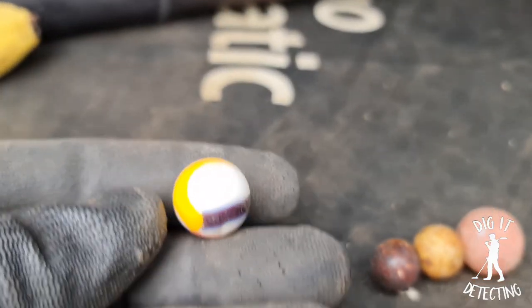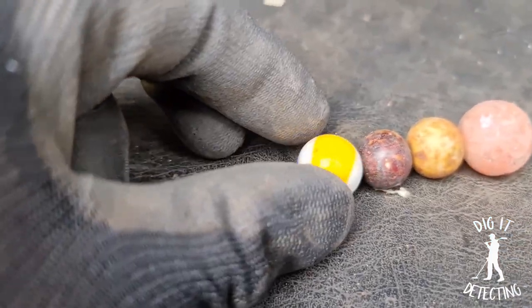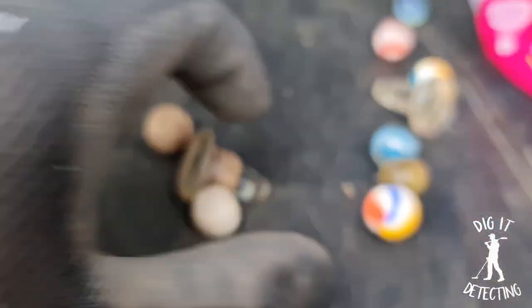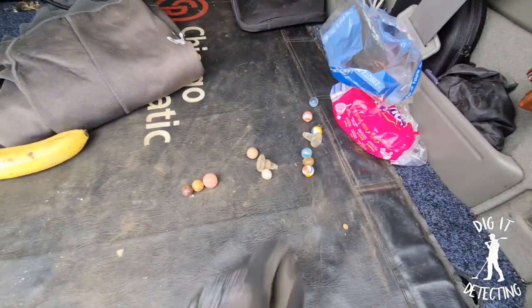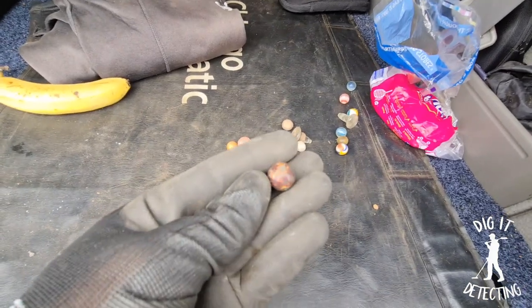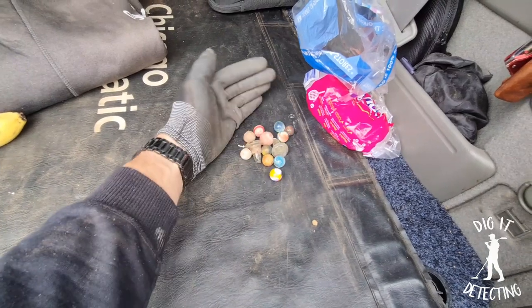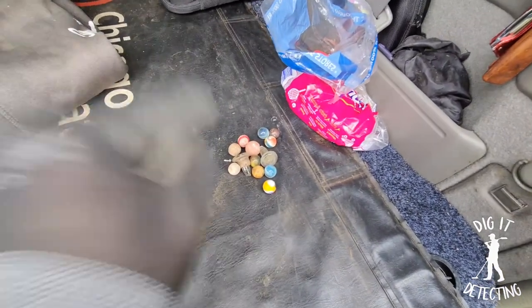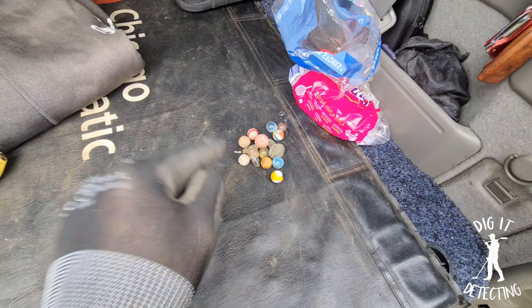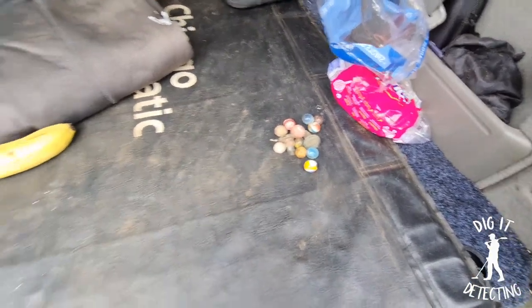Whereas these ones here are all machine made, and they wouldn't have been touching up against each other like that in later years when they made them. So therefore they don't have any of that sort of misshape or crudeness about them. The early ones do. So very, very cool. I absolutely love my marbles. And we got quite a good little tally there for today. So what we're going to do, I can't help myself, we're going to go back inside and give it one more go, one more round, and really have a good look. Just see if we can't find any more. We will be coming back to this site.